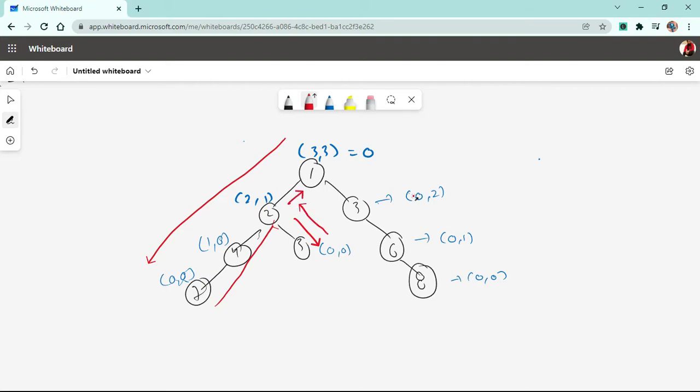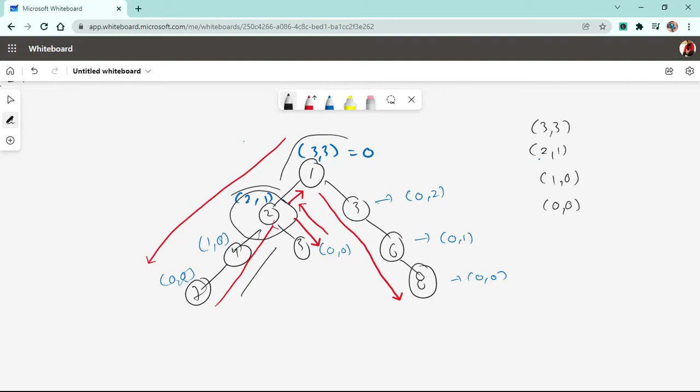And if we write our left and right values in this manner, they will be 3 comma 3, then this value, which will be 2 comma 1, then again 1 comma 0 as we traverse in depth first, then 0 comma 0, then we'll come back to this 2 from down. But we have already considered this 2 comma 1, so we will not consider it again because we have already written 2 comma 1. And then we'll move on to this 5 because this is left. We have already traversed this 2, this 5 is left, so this 5 will give us 0 comma 0.